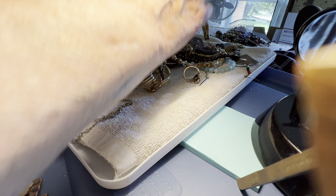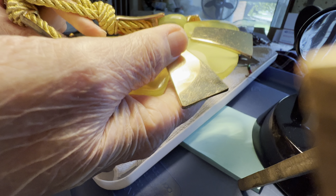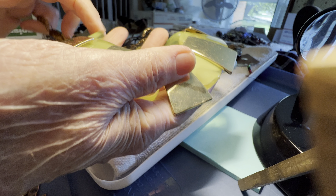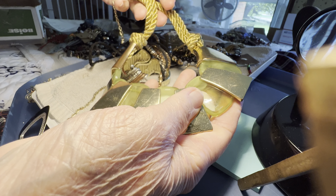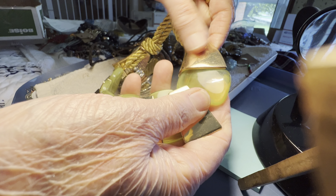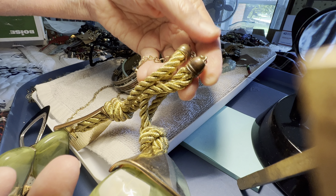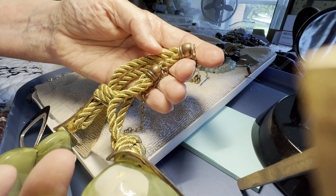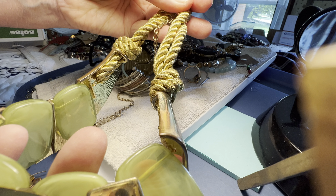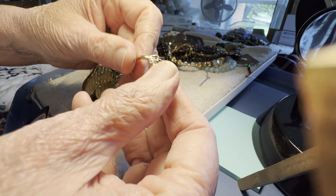I don't know what happened over there. I've seen the husband but I haven't seen the two kids or the mother. Light scratches — four dollars. Nice, the plating is gone on here; it's down to a nice coppery color. The rope is fine, it's nice. Another ring — four dollars.